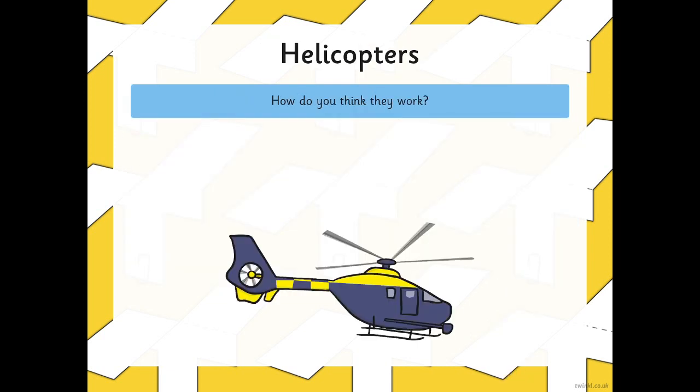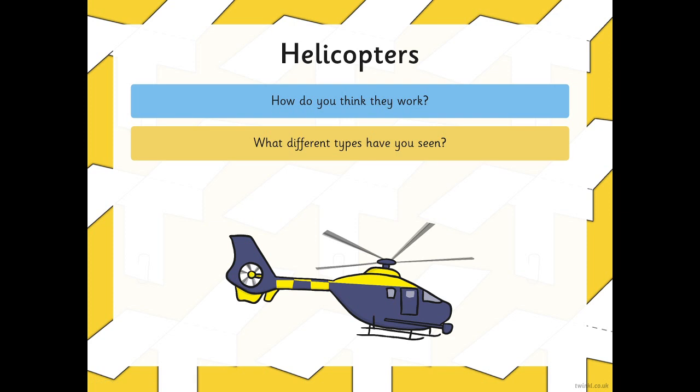So how do you think a helicopter works? Well, essentially, there are propellers. Those propellers spin around, and as they spin, the air moves quicker under the helicopter blades than over the helicopter blades, and that creates a pushing force upwards, and that causes the helicopter to start to rise up. Obviously, the rear propeller isn't to do with flying up and down, but it's about banking left to right. So that's how the helicopter is steered. Okay.